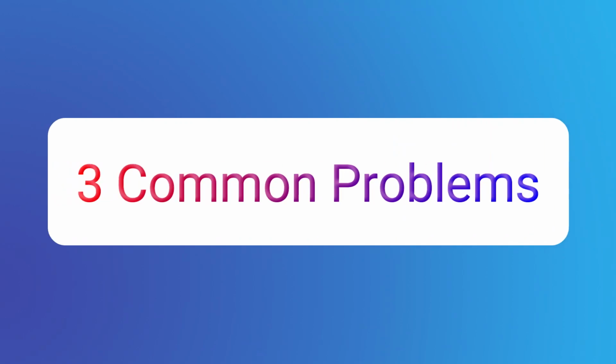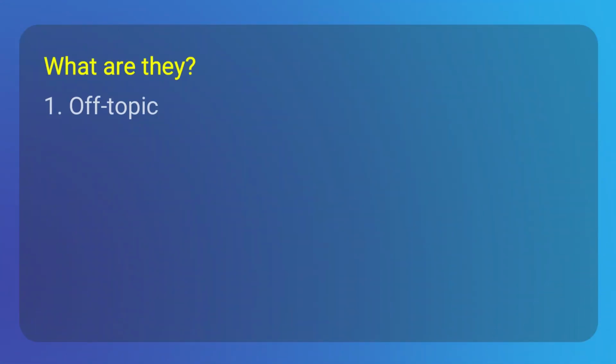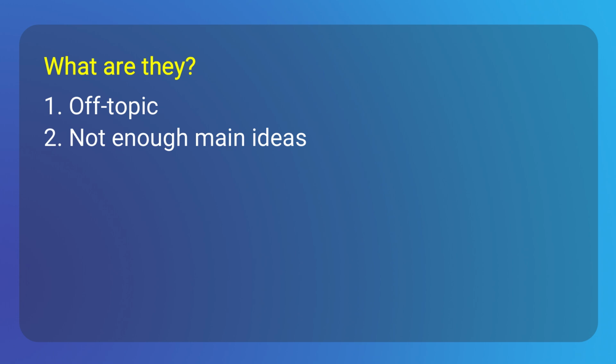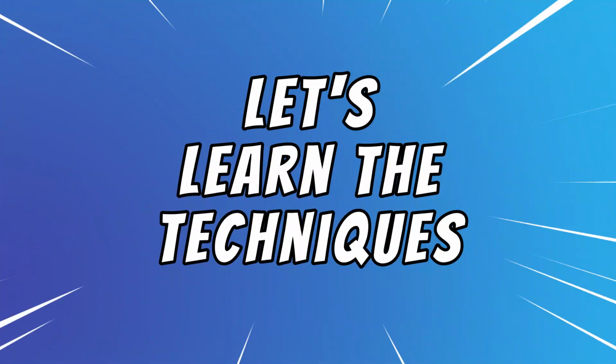Unfortunately, I often see these 3 common problems related to the content when students give their responses. Number 1, a response that is off topic. Number 2, a response that does not have enough main ideas. And number 3, there are not enough details. The truth is, they're fairly easy to avoid if you know what you're doing, and that's what I want to help you with through this video.